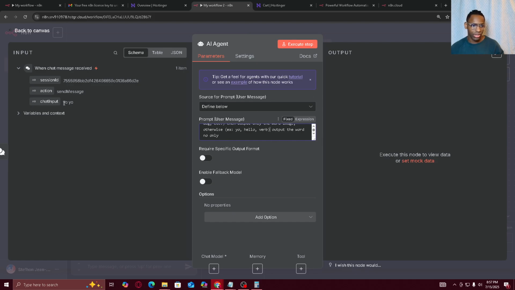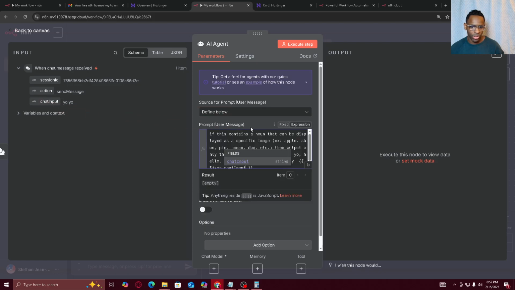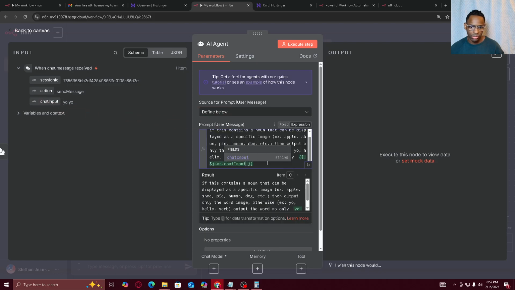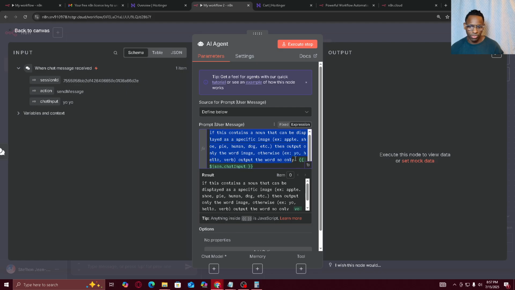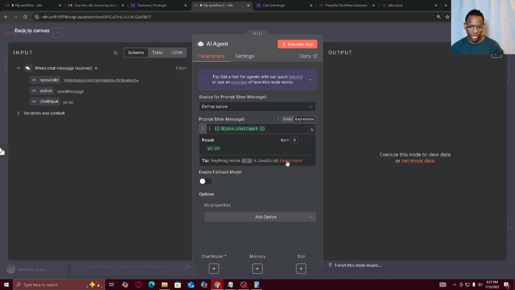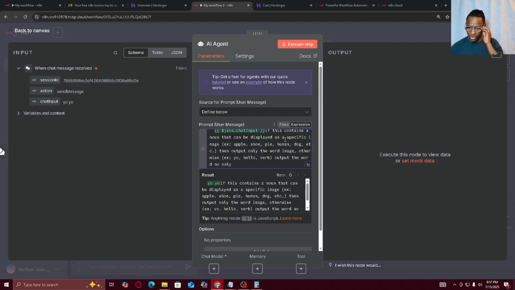So I'm gonna execute this. Actually, did I already attach chat input? I'm gonna grab this. I'm gonna place it in front. Oh, actually, let me see if I can put it in front really quick. Hold on. Control X, Control V. There we go. Cool. I highlighted it and then hit Control X and then Control V to place it here. I hold Control, press X, hold Control, press V. That's what I'm saying.